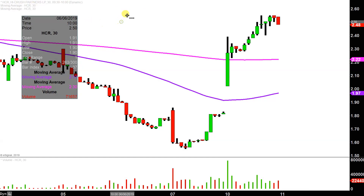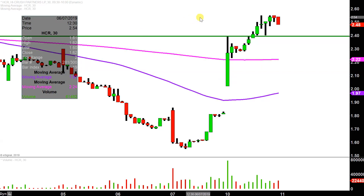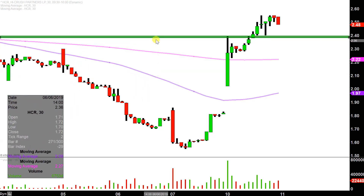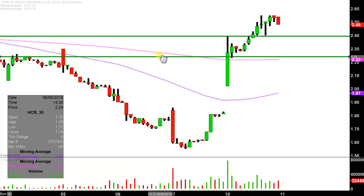The first level of support is what I would call the ideal level. What would make this chart look the absolute strongest going forward? That would be if the price can stay up there above $2.40. If the price falls below $2.40, I'm not saying the entire chart is destroyed or ruined, but if the price could manage to stay up above that level, that would certainly be a big sign of power going forward. Next level of support after that would be down here at this previous breakout point, sitting right around $2.25. So $2.40 and then $2.25 — two of the near-term levels.